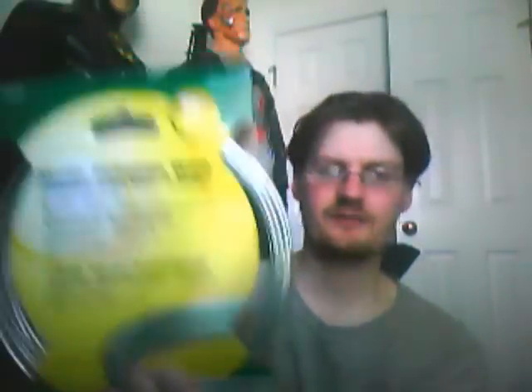Let me show you the materials I used. I went to Walmart and bought foam pieces — they're like this big, used for insulation or something. They're about this thick. They come with stickers, you peel them off and stick them to stuff, but they bend. I bent them all over the place, tried to rip them and they didn't rip. So that's what I used for the arms. Then I went to Lowe's and bought this multi-purpose wire — 50 feet, and it's about 15 by 2 meters. This is really good stuff, really thick. You'll need wire cutters to cut it. This is what I used for Freddie, Arnold, and Superman, and it worked.